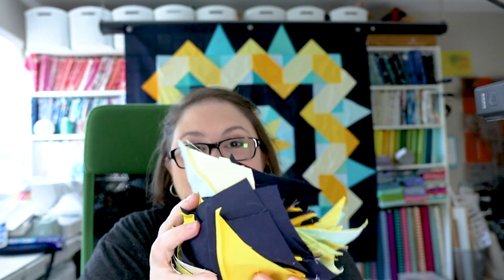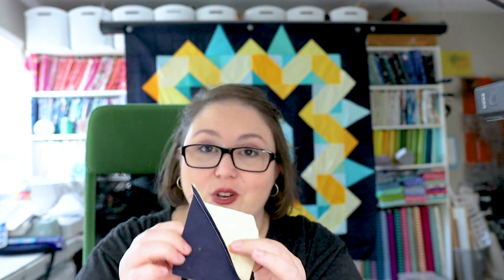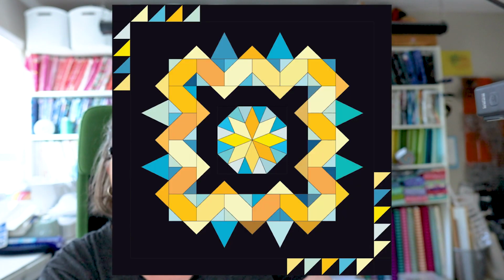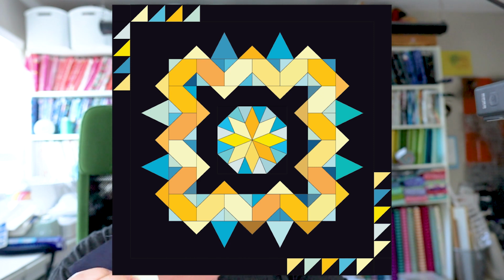Another way you could add to this quilt is by using all of these little half square triangles that we saved from our piecing. I don't know how many are here, but it's quite a lot. You could press these open and trim them all to a consistent size and sew them together and possibly make a pieced border out of them. It may not be enough to go all the way around, but you could do something like this, where you have 2 corners that are pieced and then have the rest solid strips. Or you could come up with some kind of other arrangement that you find pleasing.